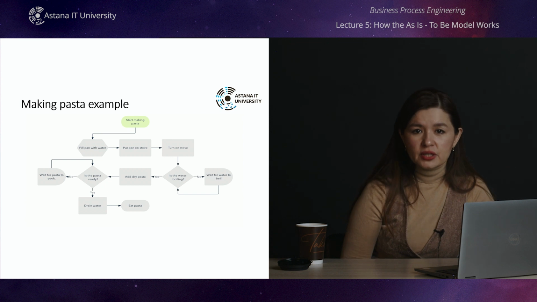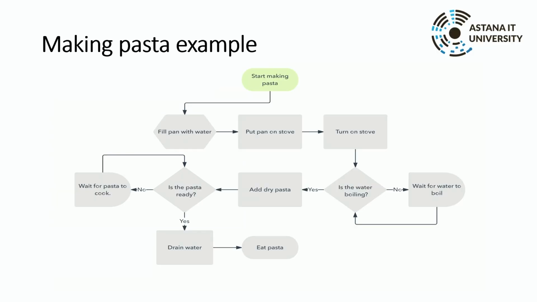After completing the series of such events, you can finish the process by eating the ready pasta. This identification is crucial for understanding the resources required and the outcomes produced at various stages of the process. While the example is a simplified representation of the pasta making process, it effectively captures the essential steps involved.